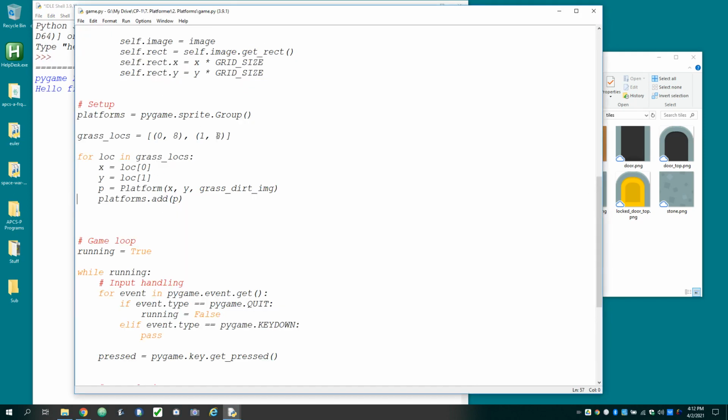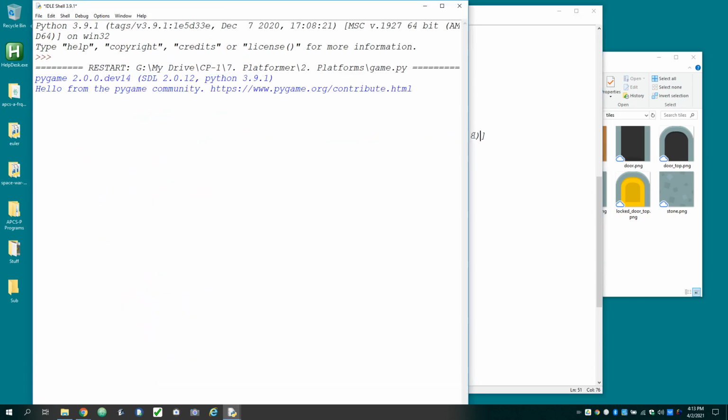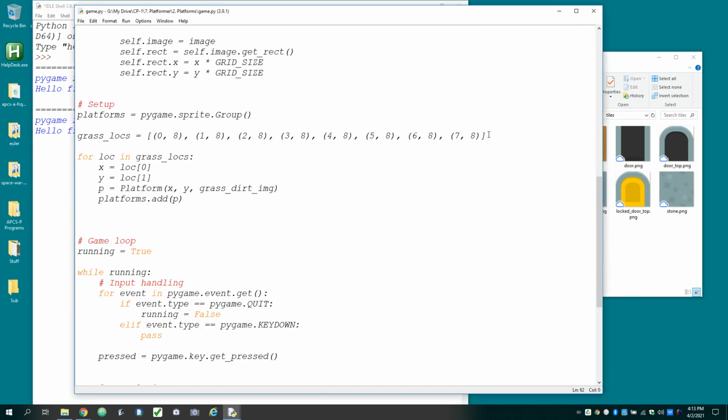So if I want to add more, piece of cake, we'll go 2, 8 and 3, 8 and 4, 8. Make sure you're being careful with your parentheses, because I am not. Okay, and now I want to do grass all the way across the bottom of the screen, and you can see that this line of code is getting kind of long.